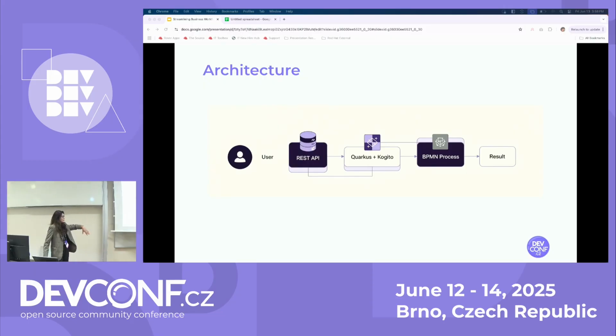This is the architecture, right? So the user is hitting a REST API, for example, requesting time off. The Quarkus service will call the Kogito process. And out there, the business logic is where it happens. So for the person who's requesting time off, the business logic will check: do you need to approve it? Can you auto-approve it? Do you want to escalate it, or do you want to reject it, or is it something else? It's modular, it's traceable, and transparent.